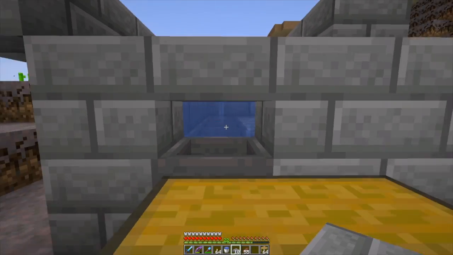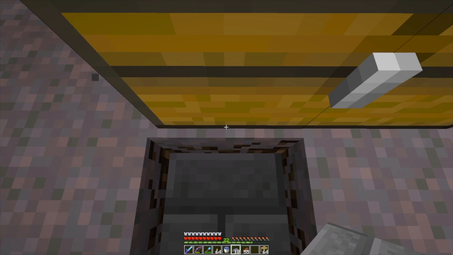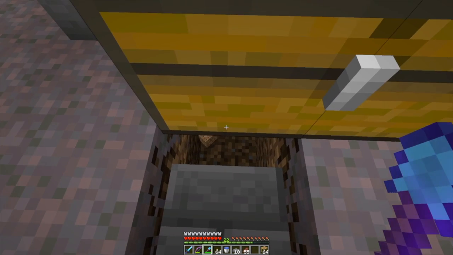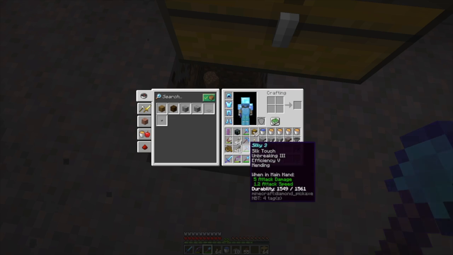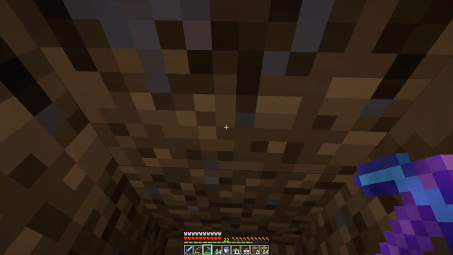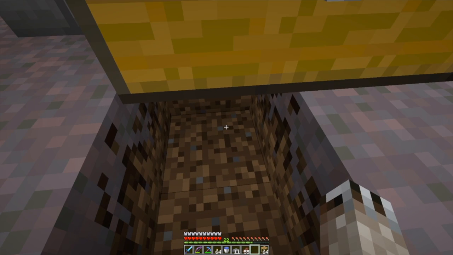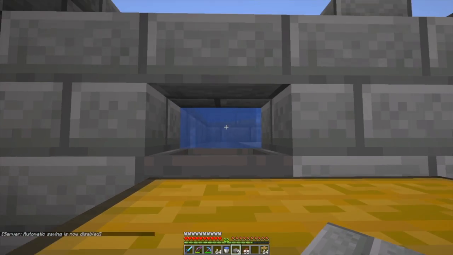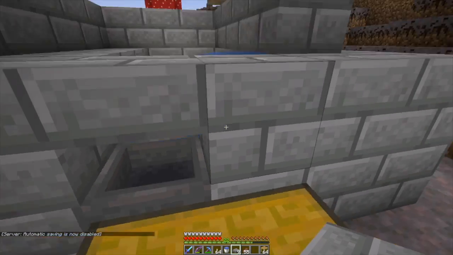You could probably hear my dog. Oh, that's right. I did that over there too. Oh, come on. Slab and then slab, and that way I can't step up on top of this block that sticks out underneath the thing there. Okay, so that's good.